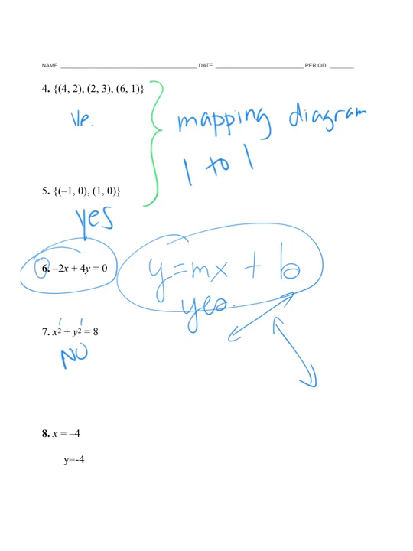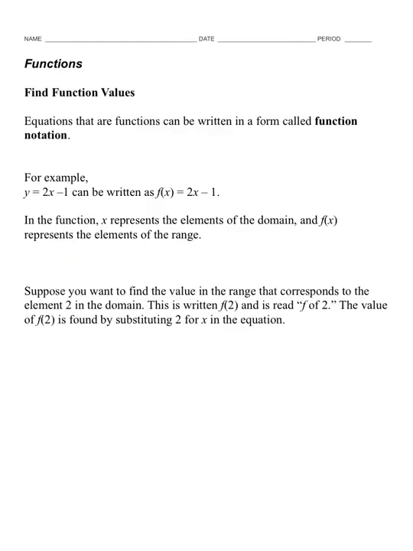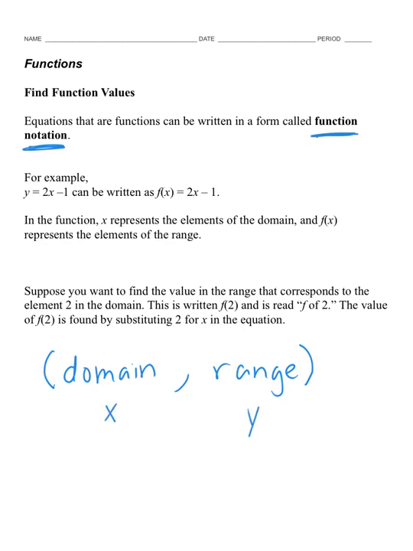Question. So what you should write down, function notation. Write down that word, function notation. Just do that for a minute. So yesterday I said domain is the x's, right? Did you write that down? You wrote this down yesterday. And remember, x is the domain and y is the range.